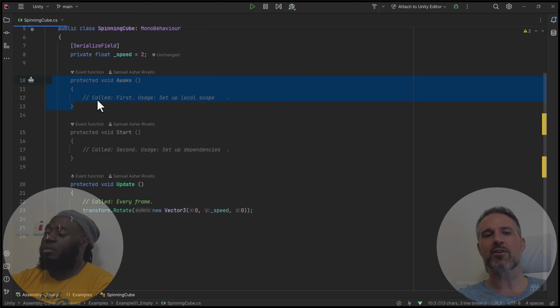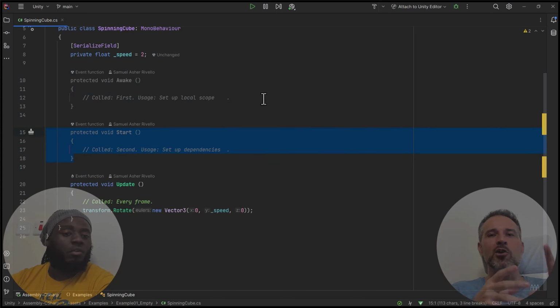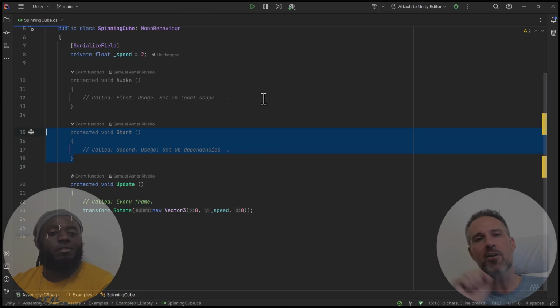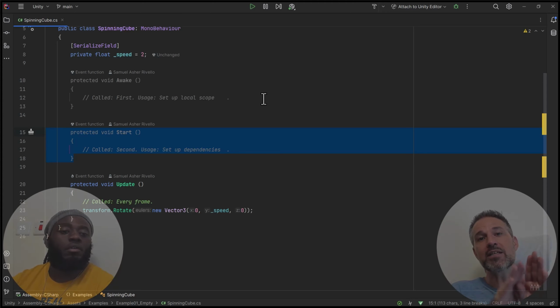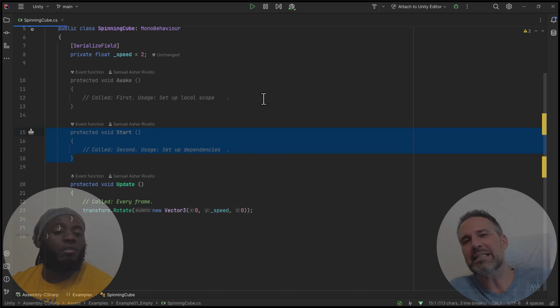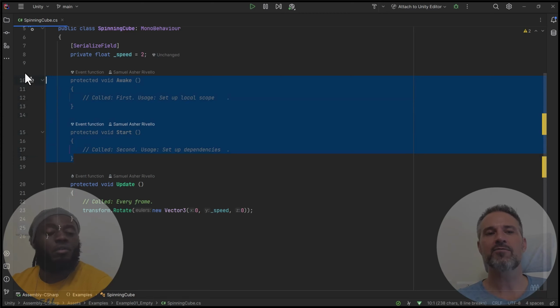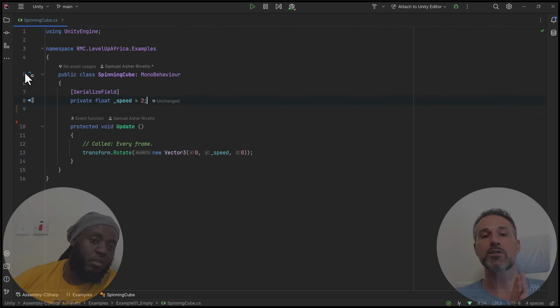Then after the awake calls, there's the start that happens. That happens exactly once as well. It's kind of similar to awake, but you want to do anything one time that maybe connects with some other systems. So this cube in a larger project might need to know something about the character or the background. And whenever it needs to ask something about another system, you use the start. But again, awake is called once, start is called once, and that's it. They're never called again. We don't really need those in this particular example. That's why I haven't done anything interesting and they're grayed out. In fact, you could even just comment them out like that if you wanted to.